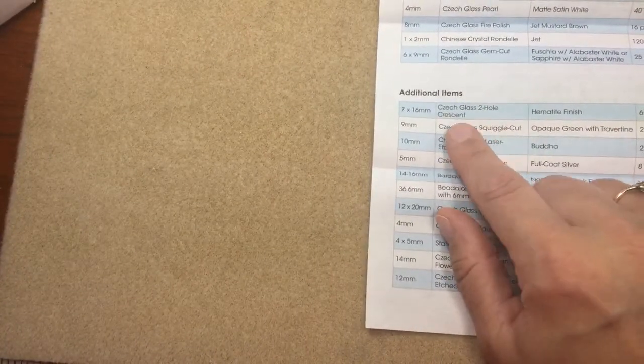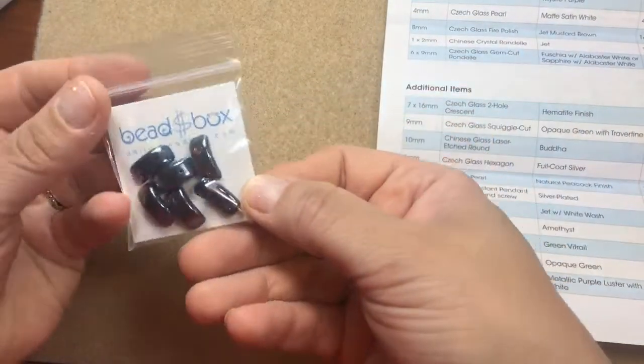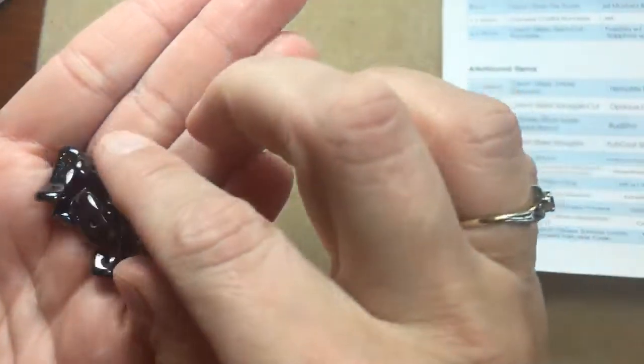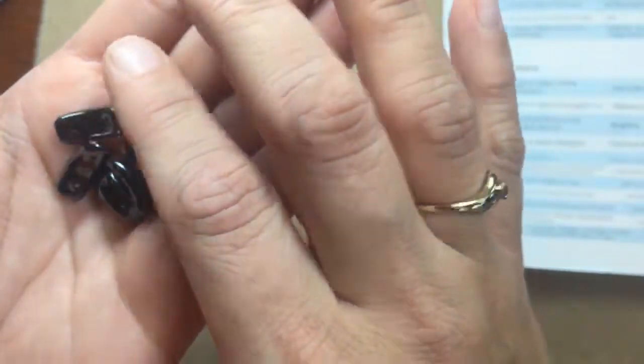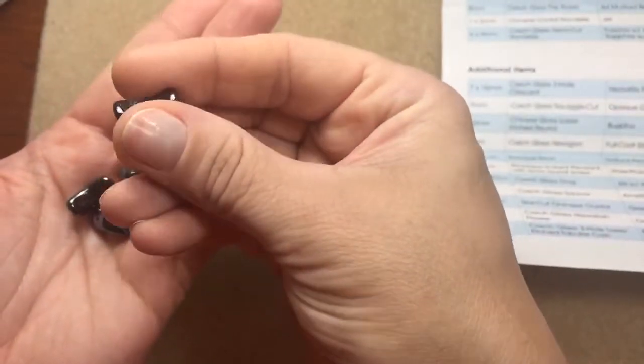Okay, so let's start with the additional items first, and then we'll go to the strands. I'm kind of doing this backwards, but check glass 2-hole crescent in hematite finish. So that is those. I'm going to take it out of the plastic because otherwise you're not going to be able to see these very well, especially with my lighting situation. Oh, these have a beautiful, beautiful hematite finish on them. So those are some really cool crescent shapes with the 2 holes. I really like that.